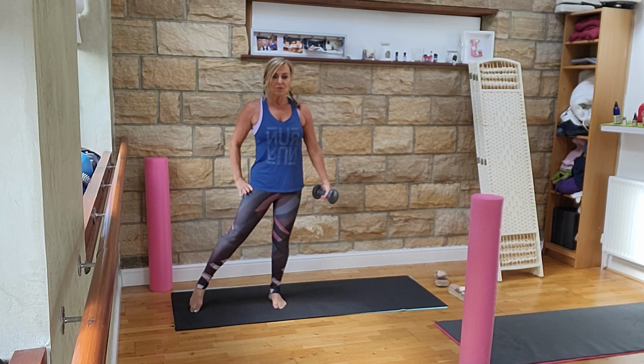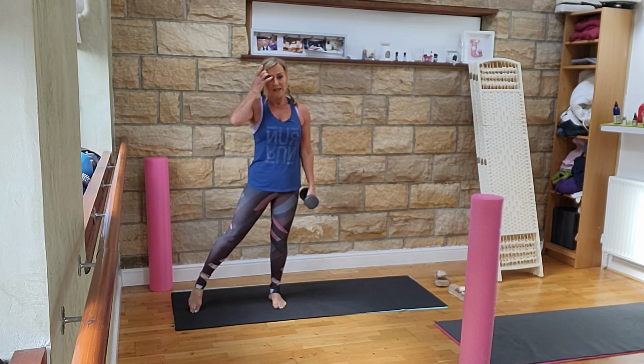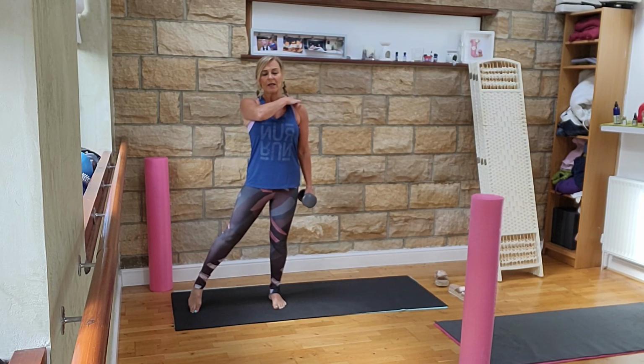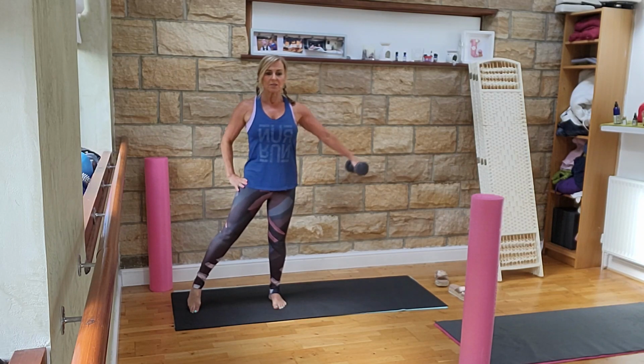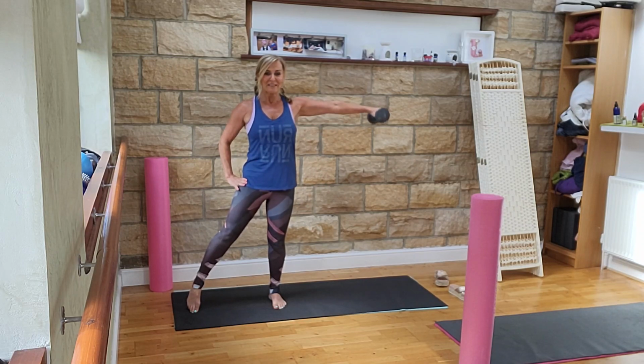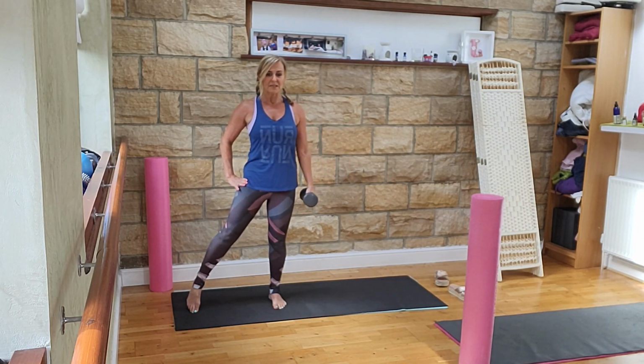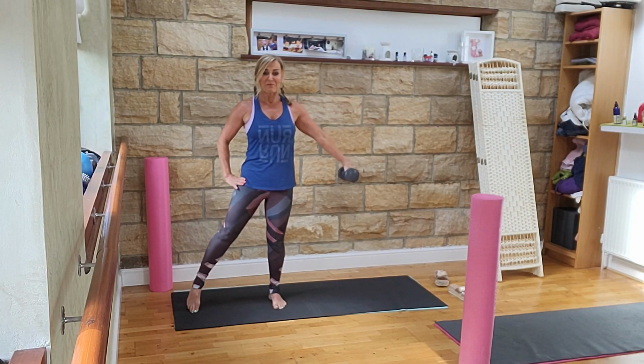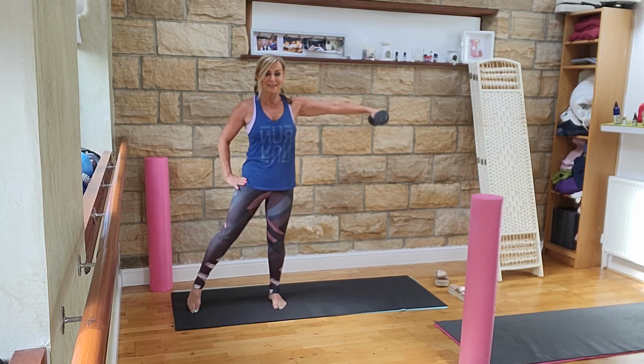Okay, just place one weight down. Take the opposite foot to the arm with the weight in, to one side. Shoulder blades down. Try not to let the shoulders hike up. We're just going to take it and lower it down slowly. And for 2. For 3. We've got 12 of these, and you'll notice these are a little bit harder than the other ones. And for 8.